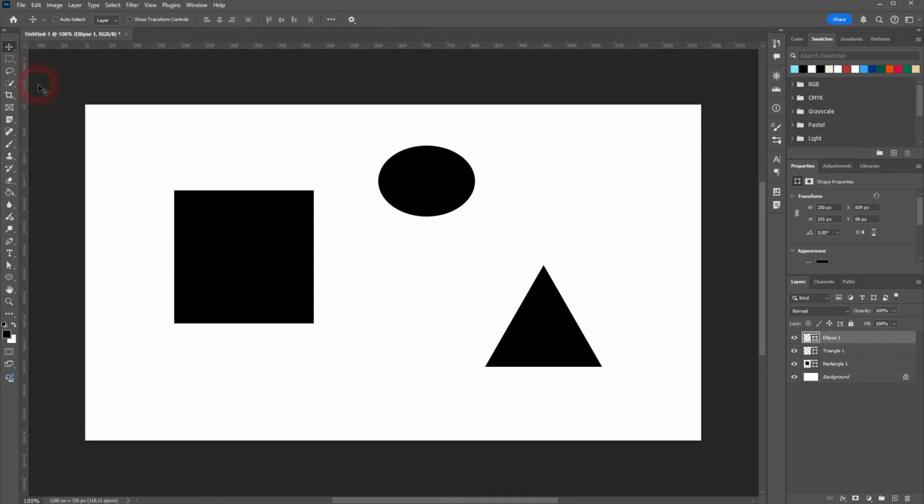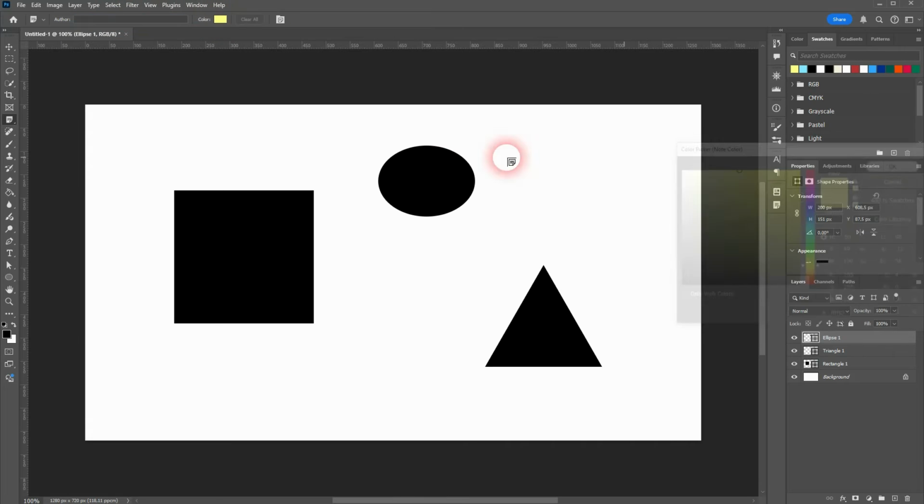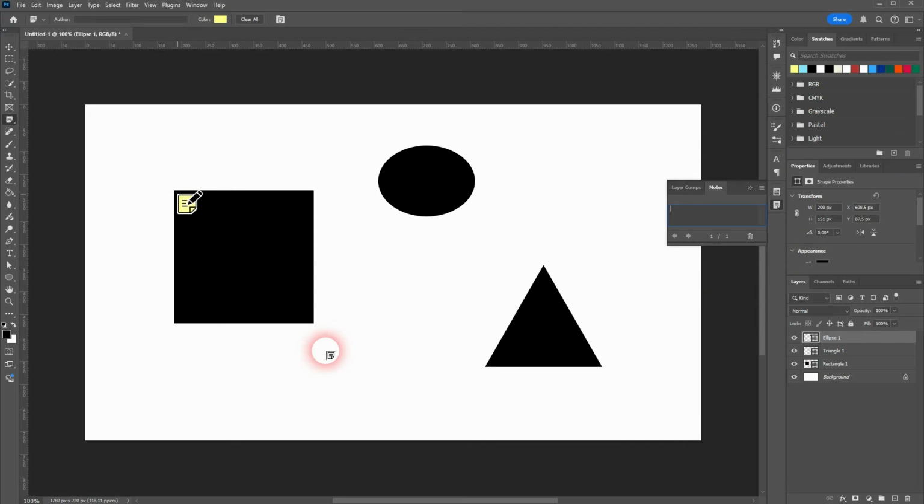Activate the Notes tool. It's under the toolbox with the short key I, so where you also find the eyedropper tool. And you can just left click anywhere. Well, let me first set the author. It's my name. You can switch the color here. And let me just add one via a left click. The Notes menu will pop up right there, and you can add your note.